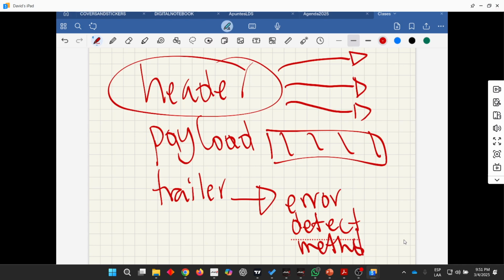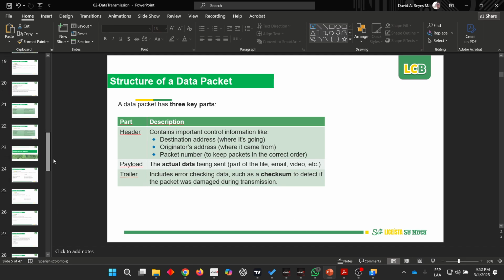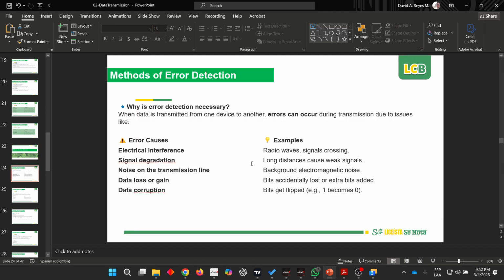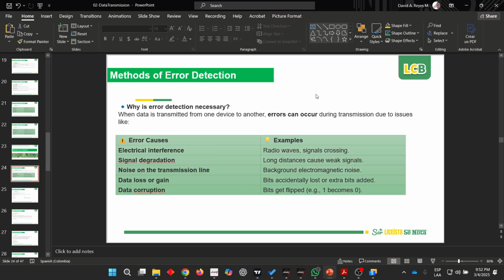So it's the way that we are going to detect if in our data transmission we have any kind of mistake or error. Okay, so let me get back one here. Why is error detection necessary?